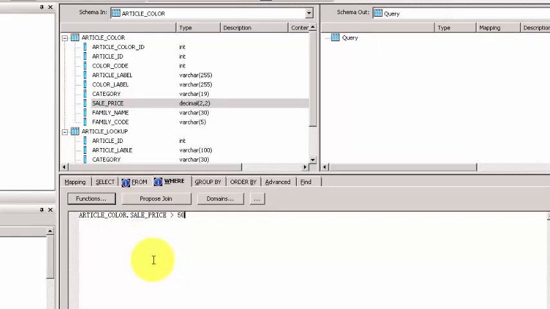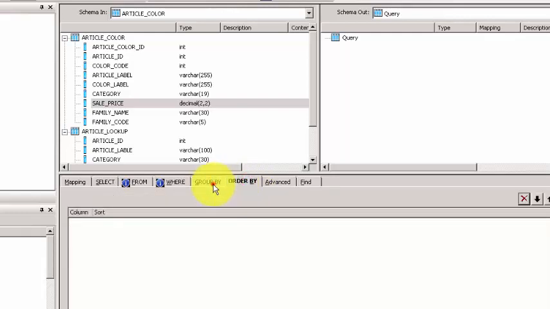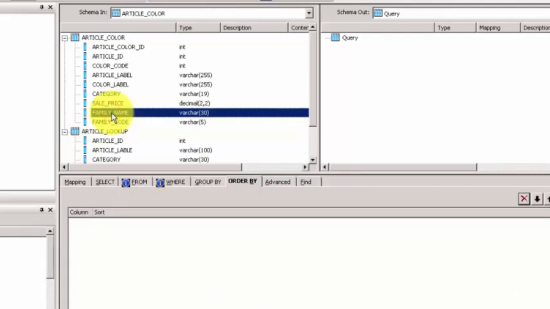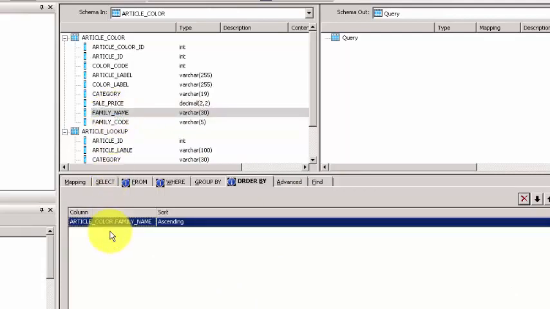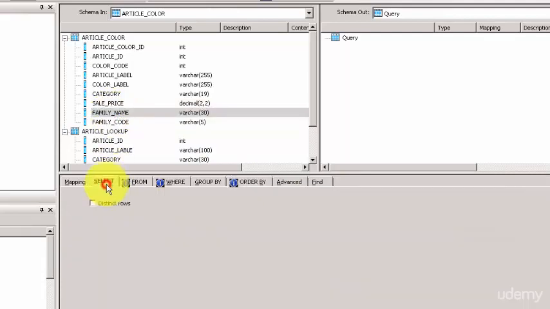In other words, bring me only the records inside the HANA database with the sale price greater than $50. Now you can group by, and you can also order by whatever column you like. If you want to order by family name, you can do that as well. Just simply drag and drop it here. Couple of other things, you can enable the distinct rows to bring only unique columns from the source system.